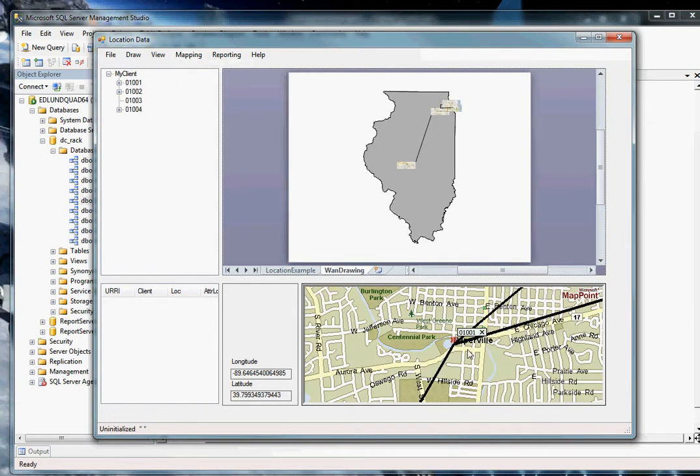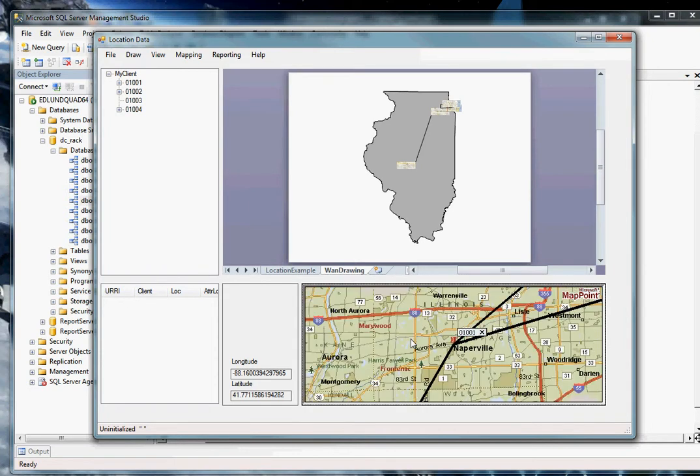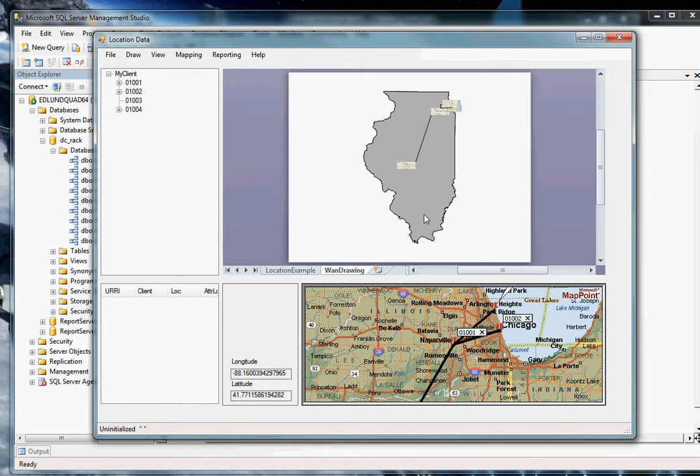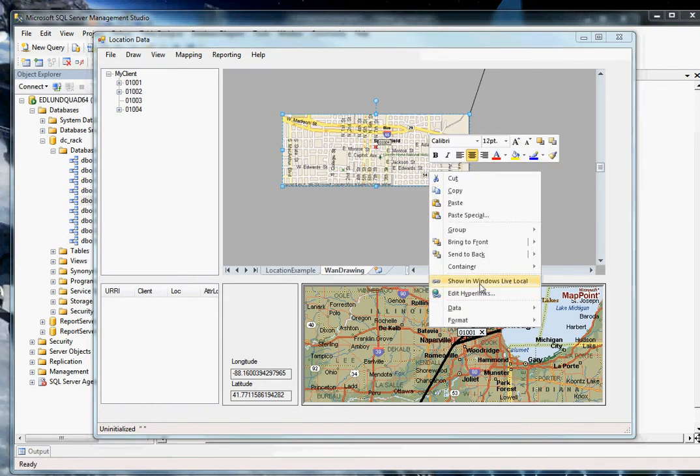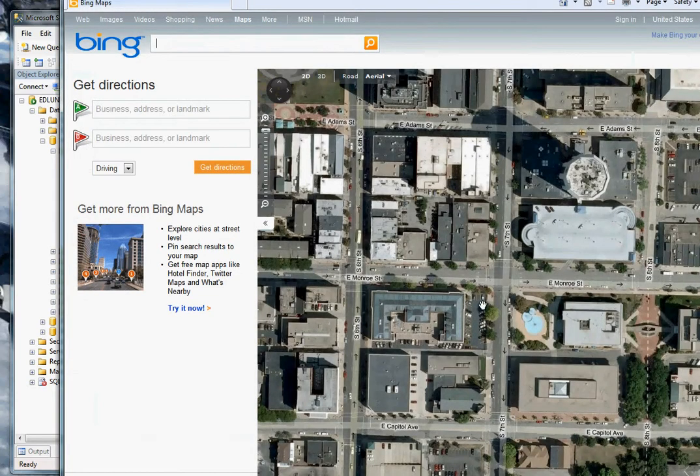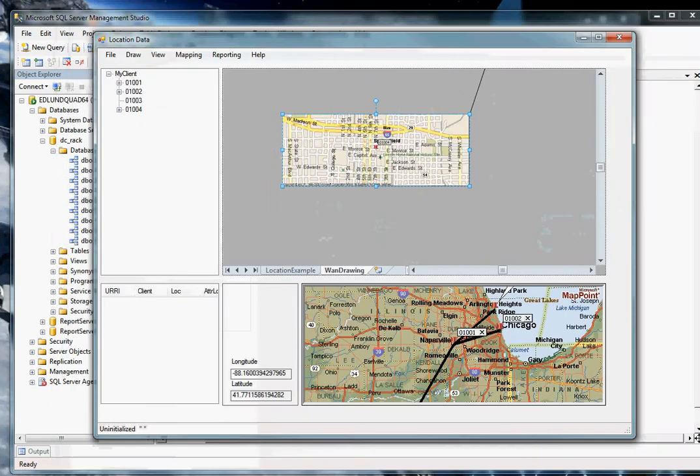So what the code has just done is, in both MapPoint and in the Visio drawing, it's connected the individual locations that we have up here with links. In the Visio drawing, for the terminating points, we actually copied the MapPoint map onto the drawing. Now, one of the things David did in his code is that our icon has changed to a little hyperlink. If we select that hyperlink, it will open a Bing map and give us an aerial shot of that site. I thought that was kind of neat, so we left that in.